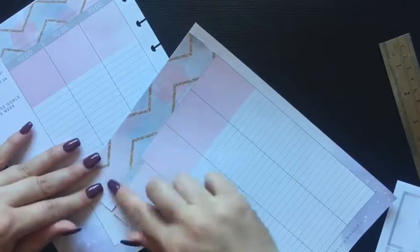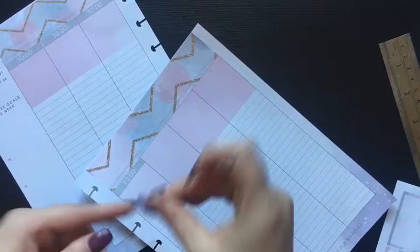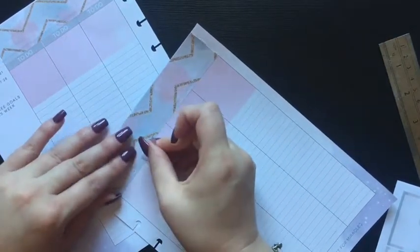I'm going to put my date covers on top of this washi because you can still see through that a little bit. So in case you're wondering why I'm not putting my date covers down just yet.